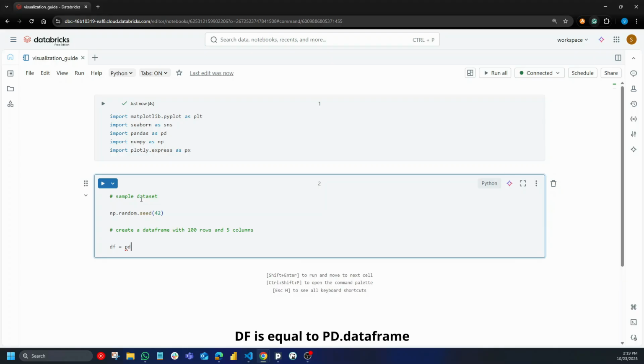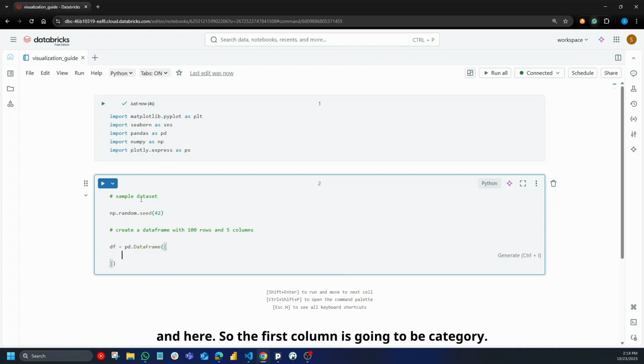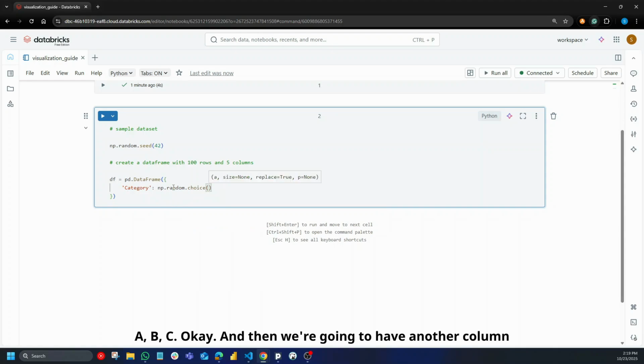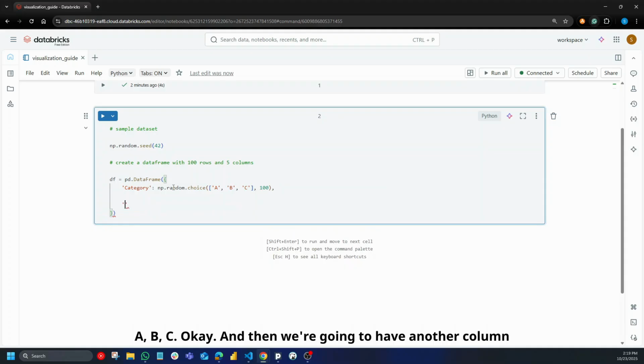So df is equal to pd.DataFrame, and here, the first column is going to be category, np.random.choice A, B, C, okay, and then we're going to have another column value.